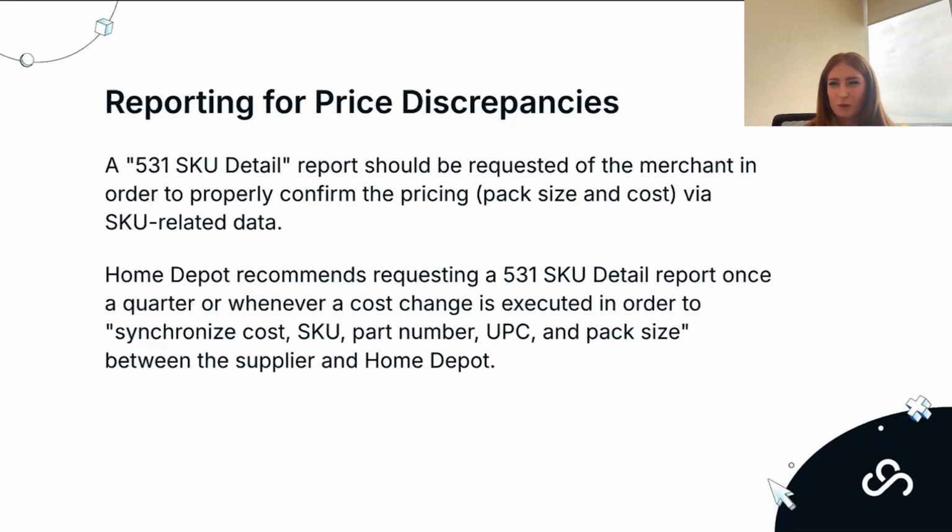And it's kind of just a good practice to maybe request this information from a buyer every so often. It might involve working internally across teams at your organization to get in contact with the buyer to get this information. But it is helpful just to understand all of the different item breakdown details Home Depot is expecting. So that's one place. And two, the 531 SKU detail, if there is a discrepancy that supports, hey, maybe this pricing discrepancy chargeback was invalid, it's a great item to attach to a dispute.